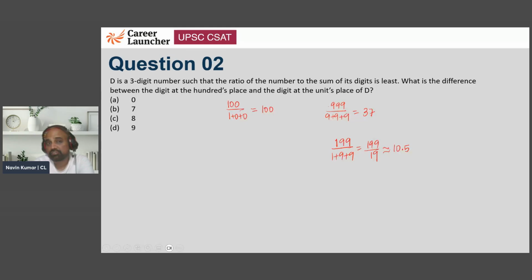Now, instead of 1, if I take a 2, the numerator increases by 100, but the denominator only increases by 1. So it will not give us a smaller one. So this is the number wherein the difference of the digits gives us 8. Straightforward. Now, you must be thinking, what about other numbers? You can give it a try and you will realize that the numerator increases drastically, while your denominator doesn't increase by that much.